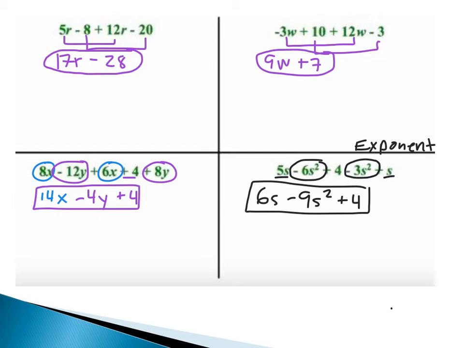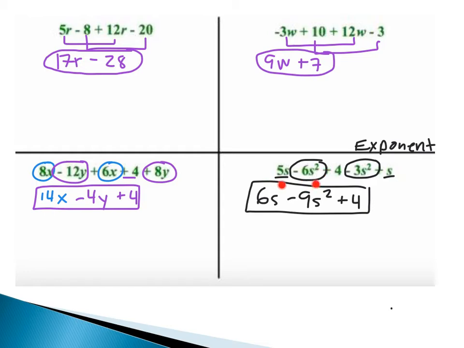Next one was sassy. I wanted to challenge you guys a little bit. We're not really going to look at this too much this chapter, but in this example you have 5s, and then I have 6s to the second power. So here's the thing about like terms. When you combine like terms, they must have the same variable. So you must have s and you must have s. But they also must have the same exponent or the same power. Notice that the first s doesn't have a power. It technically does. It technically has a power of 1. But the 6s to the second power has a different exponent.